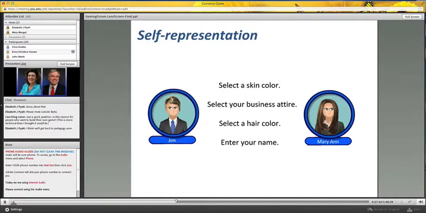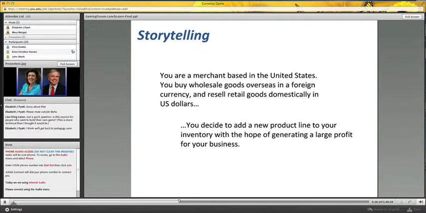Again, this is Jim. Again, I'm not a gamer, but I will tell you that I was, to be honest with you, somewhat shocked. The students really liked the idea that they can dress themselves the way they want to be dressed. They can give themselves long hair, short hair, mustache, eyeglasses, whatever. They have some choices. And they said that got them excited. Now, again, I'm an old man. I don't understand that, but they said they got excited. And if that works for them, then it works for me.